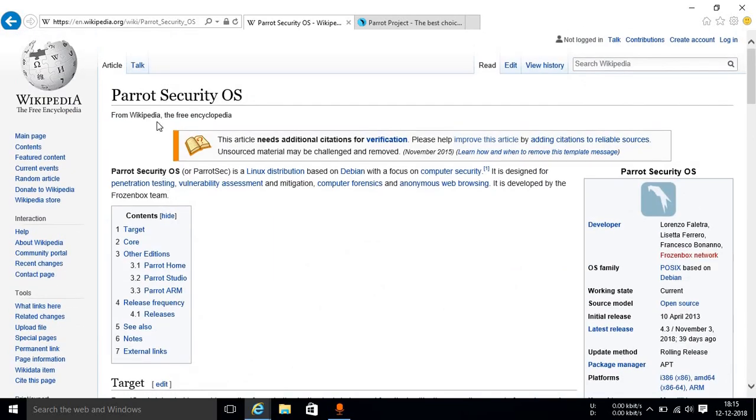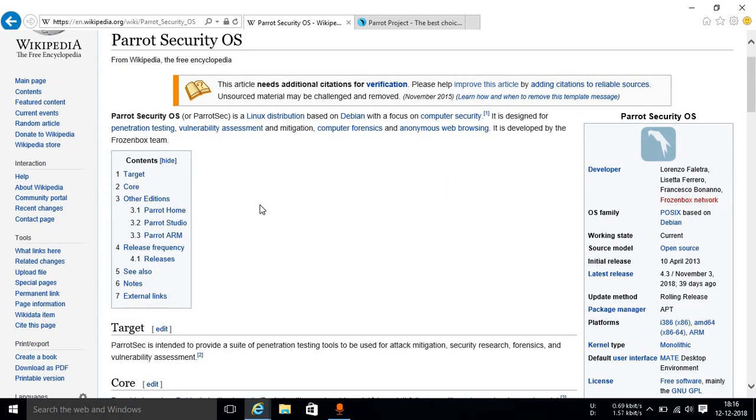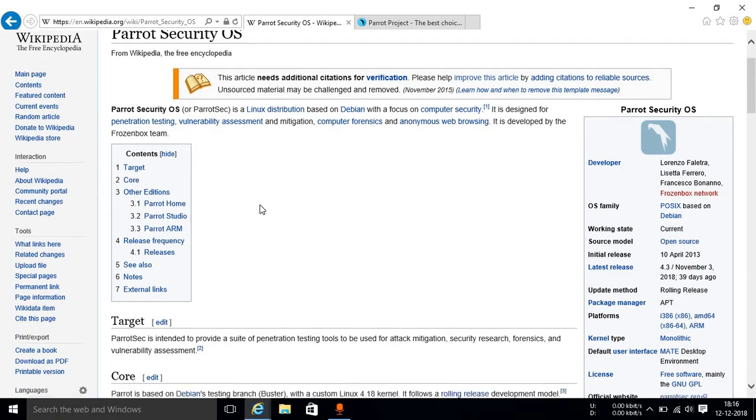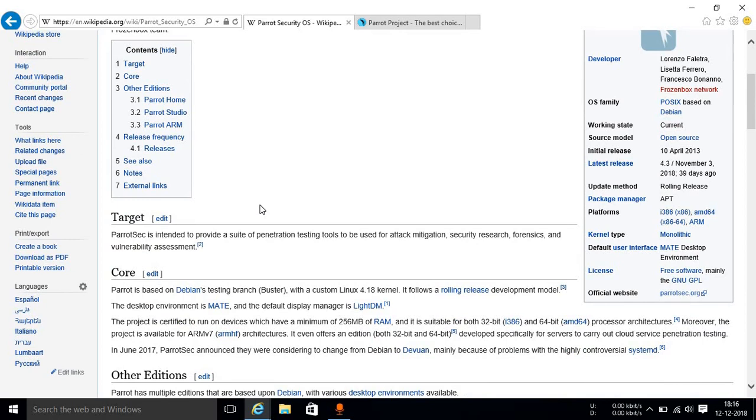Now, when it comes to Kali Linux versus Parrot OS, I recommend Parrot OS for those people who have a very low-end computer or whose computer isn't that resourceful, because Parrot Security operating system is based on Debian. It is extremely lightweight, although it has a lot of tools in it, it doesn't consume much resources while it runs.